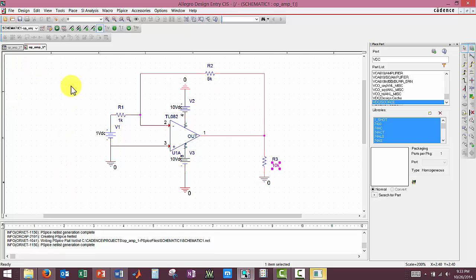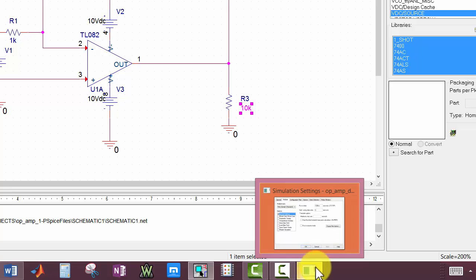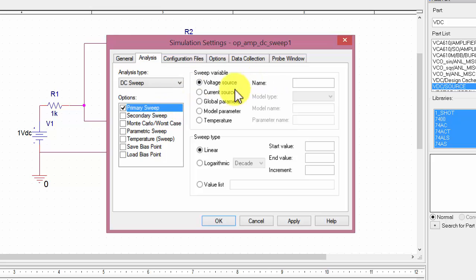Okay, now we are almost ready to simulate. You see this window pop up down here. We can click on that. These are the different types of analysis we can do: time domain, DC sweep, AC sweep / noise, bias point. We want a DC sweep, so select DC sweep. Our voltage source is V1, so let's say V1 is our voltage source.